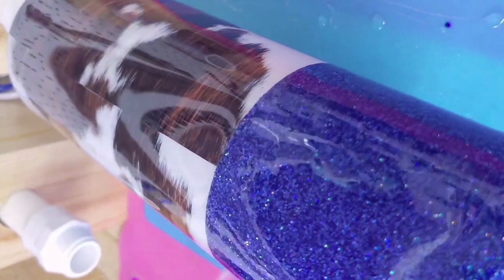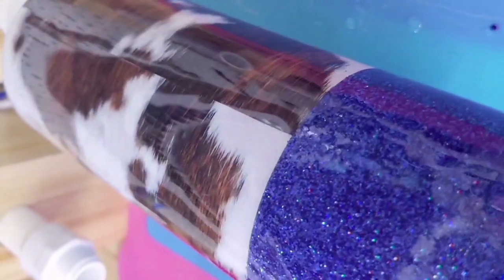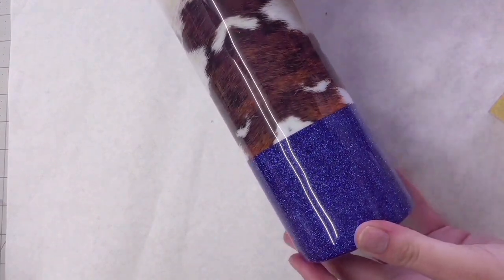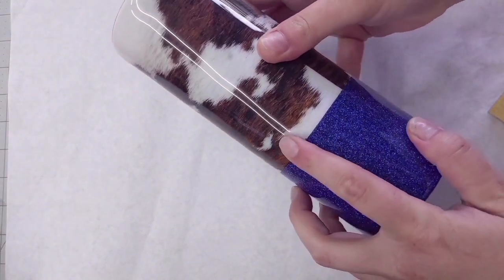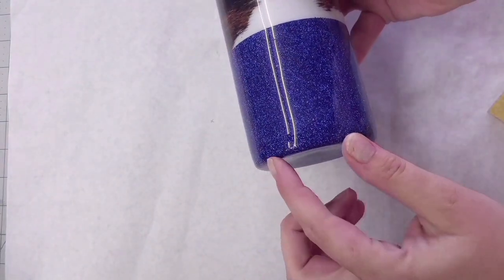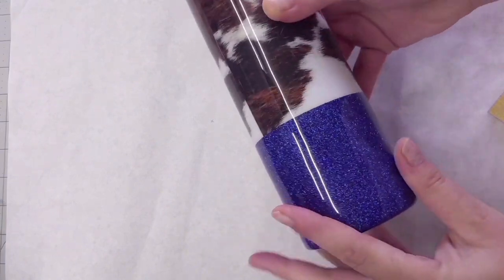I did two coats of epoxy. Each coat was 15 milliliters. I used my torch in between to pop any air bubbles. And then this is after two coats of epoxy. There's a few little bumps, and it's not completely smooth or flawless.